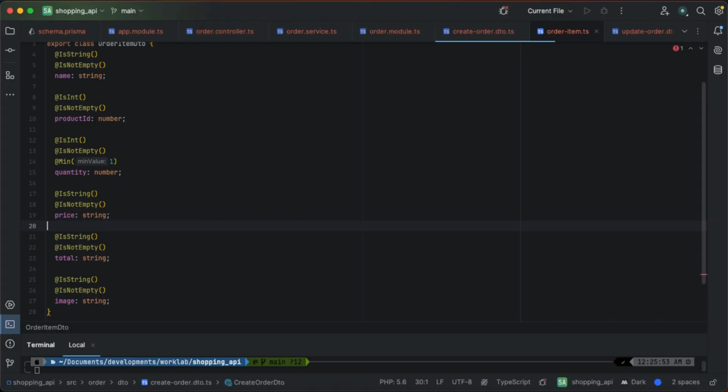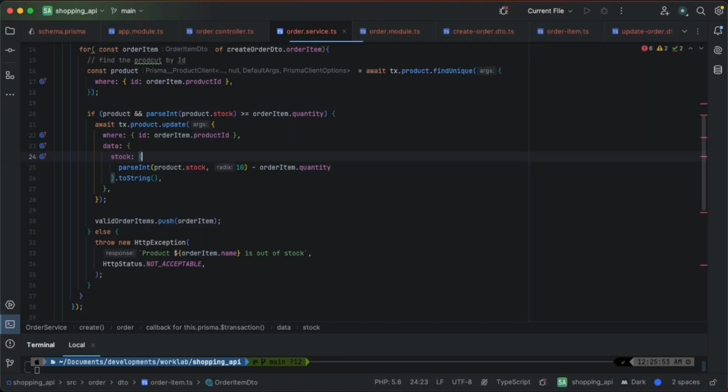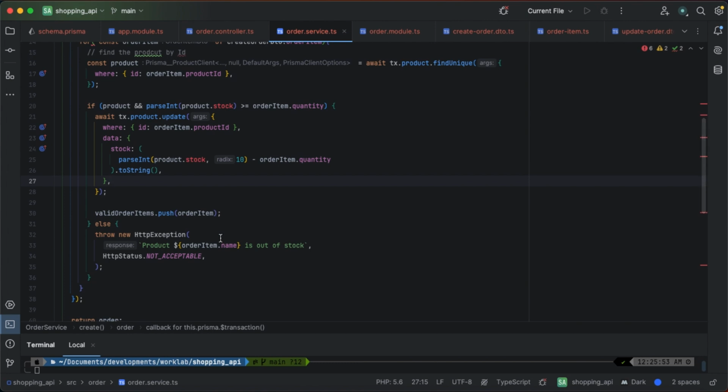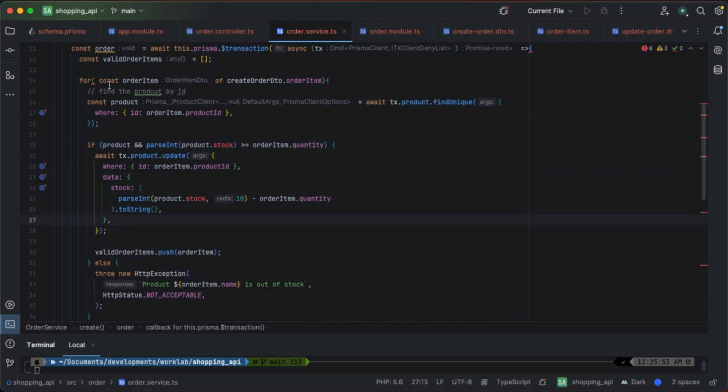So the quantity here is in number format. That's why in this order service we need to parse this stock to an integer format, and then we can do some minus and mathematical stuff, and then we return it to string, and that will be filled on the field itself. So with this, it means we've handled the scenario of making sure the stock is available before processing this order and creating it on the database.